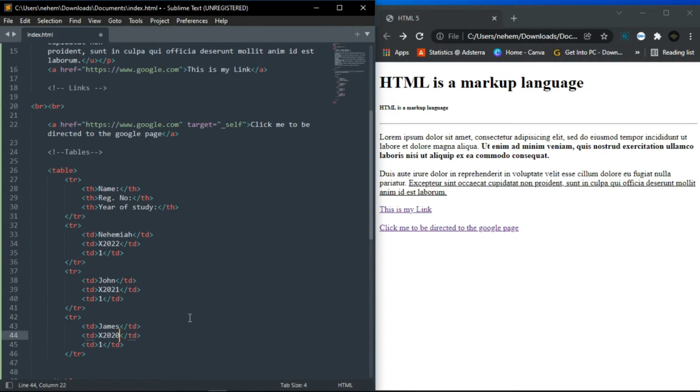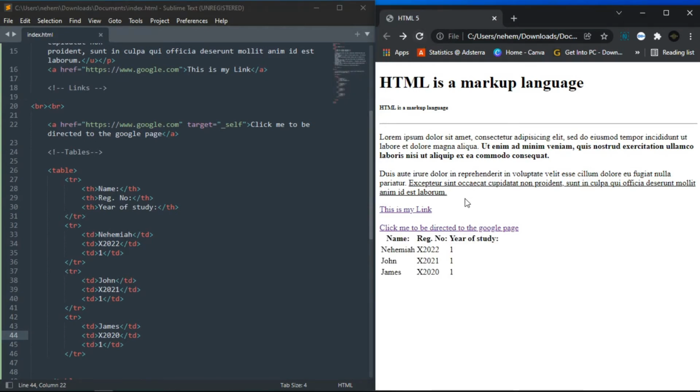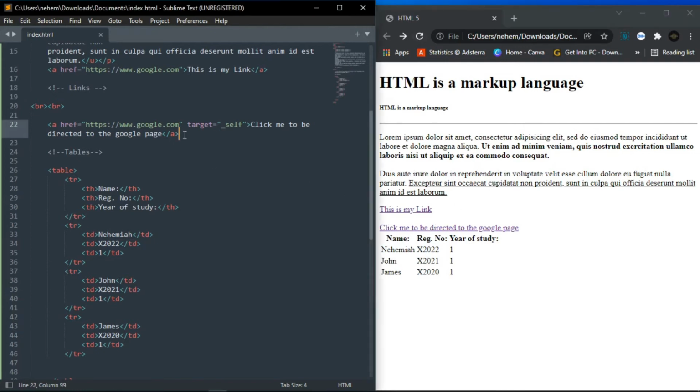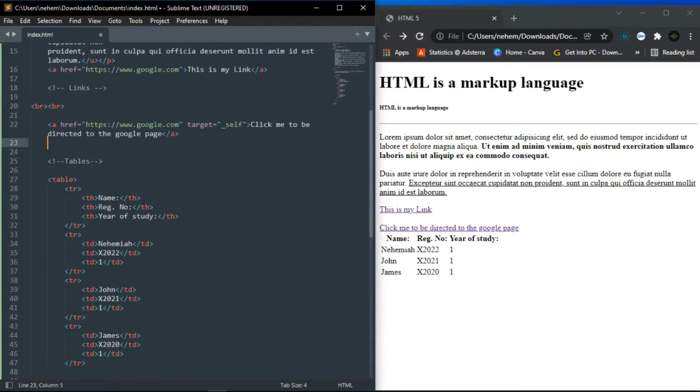Then when you click Control S to save and then refresh, remember this table is not going to be a complete table. At least you must customize it to be a complete table. You shall include some CSS there or style it so that it may be a proper table. So just click Control S to save, and then refresh. So guys, you can see it's a table but not a complete table for me, so perhaps you might want to customize it. Before then, let me include some break tag here, br.